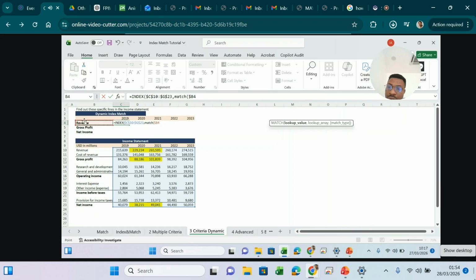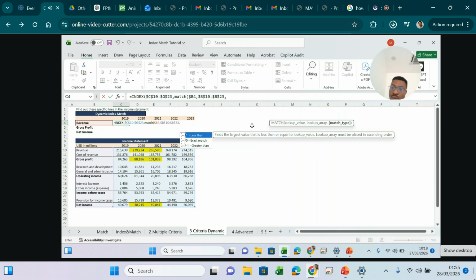Because I will be dragging towards this side, right? And also I want it, where is it? This is the place it's setting. I will freeze this one, the column where the revenue is. I put the double dollars here like this. We are freezing it, so it's not going to move, right?